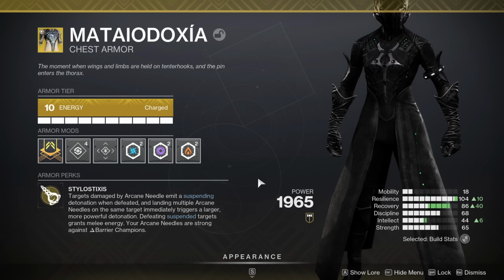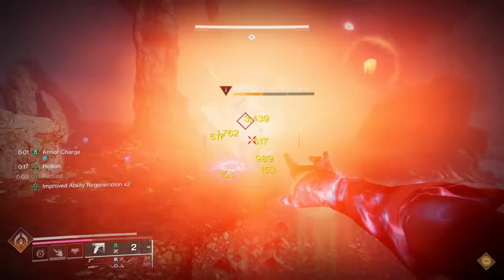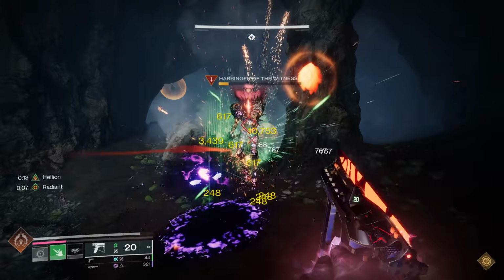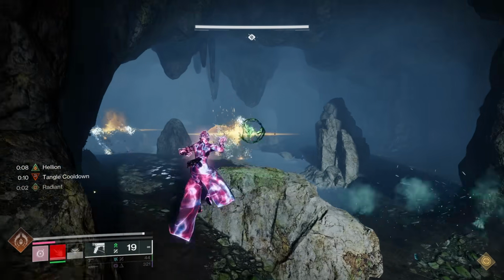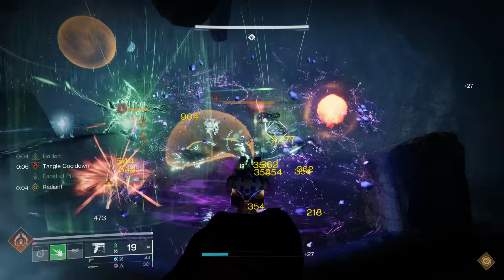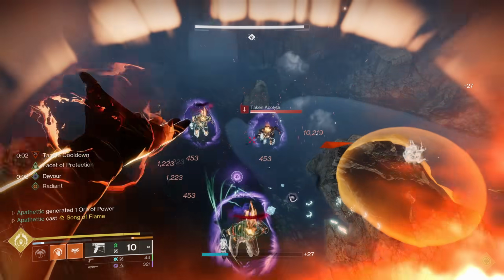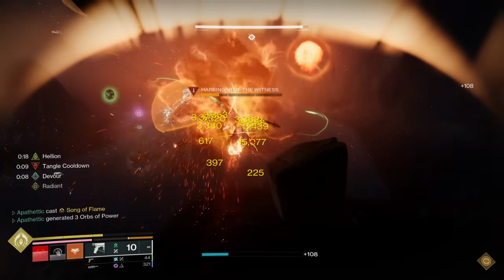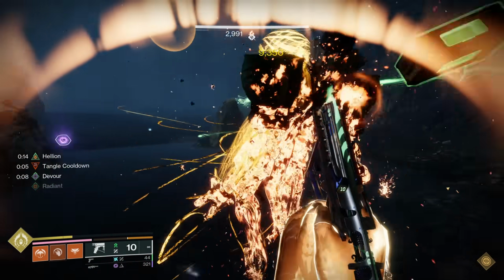The cool thing about this is when you hit some of these yellow bar bosses with Arcane Needle, if you hit them with 3 in a row, it automatically suspends them and creates a suspending burst. And so that is really great, another way to suspend some of these chunkier bosses that do a lot of damage, which you will see in a lot of the footage. And obviously it makes your Arcane Needle strong against anti-barrier champions, which is a nice effect. So this adds an additional way for us to suspend targets, as well as gain additional melee energy back, which is awesome.